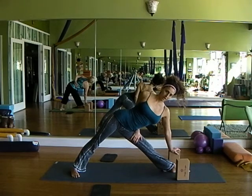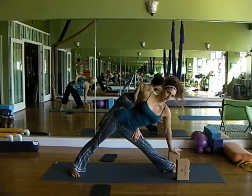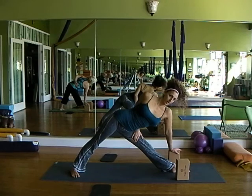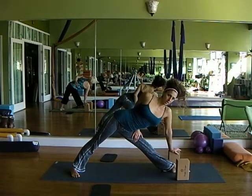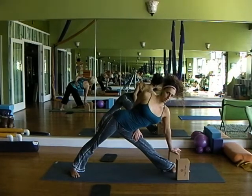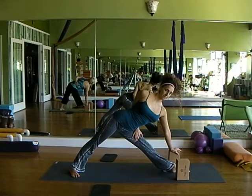Okay. From here, roll the shoulder back. Bottom shoulder, I want you to inner spiral. And then outer spiral. Do it again. Inner spiral. Outer spiral. Feel this hand hold your weight. One more. Inner spiral. Find halfway between those. Your outer spiral, then you're lifted.